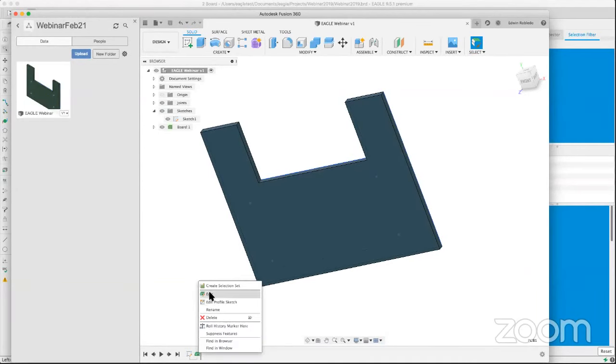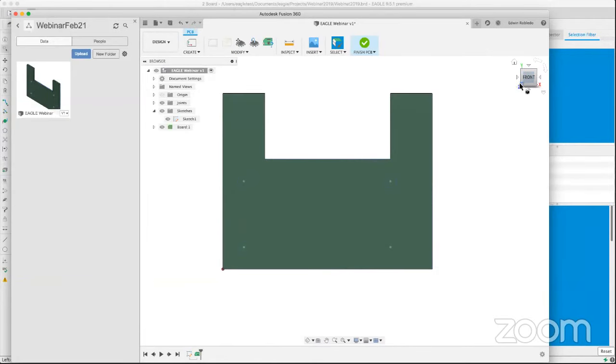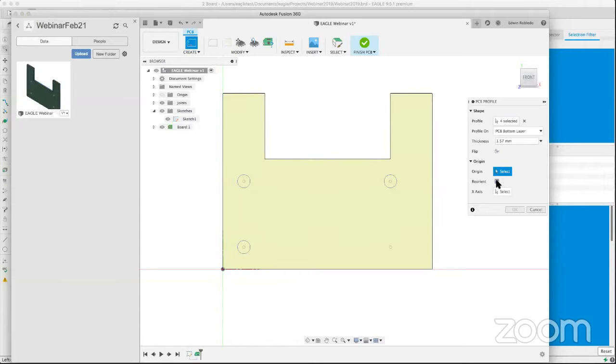The best place to define the origin on the sketch is the intersection of the X and Y axes. If you do that, you'll generally get it where you want it to be. But it looks like Ed got it from a different spot. So I selected this corner here, Jorge. Okay. I wonder if it's because I selected a different plane or something like that. So that's right, that's your origin, your X-axis. There you go. That should work.